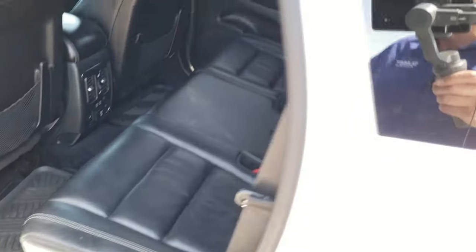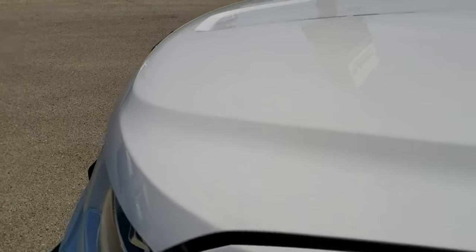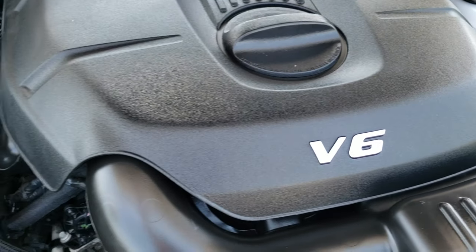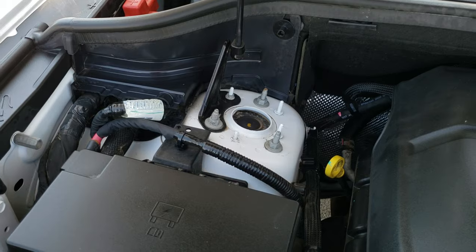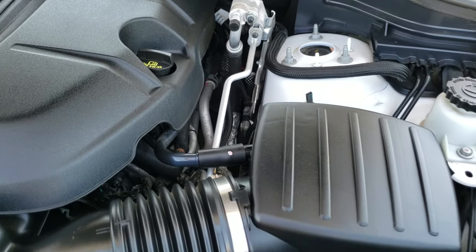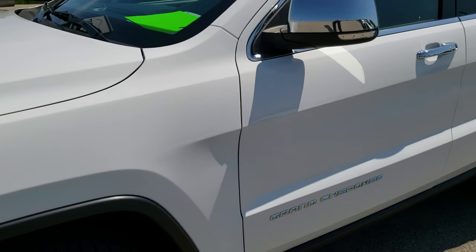We'll take a quick look under the hood. I would personally like to thank you for checking out the video today — hopefully from this HD video you've been able to tell just how clean this Jeep is considering the age and miles on it, inside and out. Under the hood we have the 3.6 liter award-winning Pentastar V6 motor. Engine bay is very clean, runs very smooth. This Jeep has been fully safetied and inspected by our service shop, has a fresh oil and filter change, all the fluids have been checked and topped off, and this Jeep is 100% ready to go.